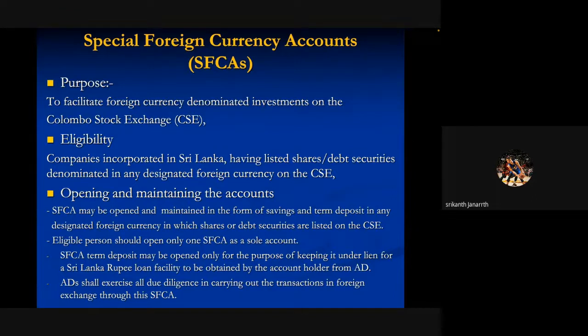So there are certain companies approaching the Colombo Stock Exchange. They want to designate their shares in dollars. You know the reason why? Because when you designate your shares in rupees, foreign investors buying shares are always subject to exchange rate fluctuation. When they fix their shares in foreign currency, investors prefer to buy because they know there will not be any exchange rate involved if the shares are listed in foreign currency, right?